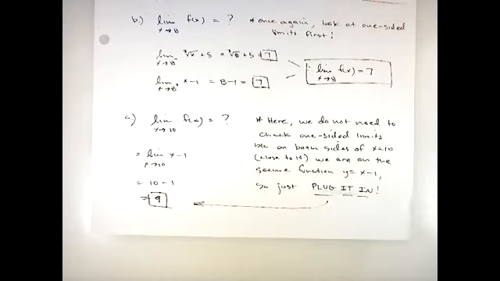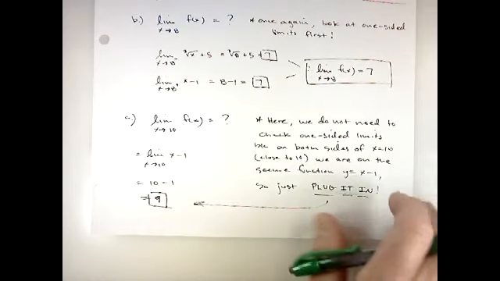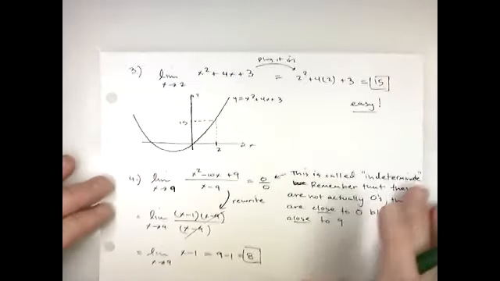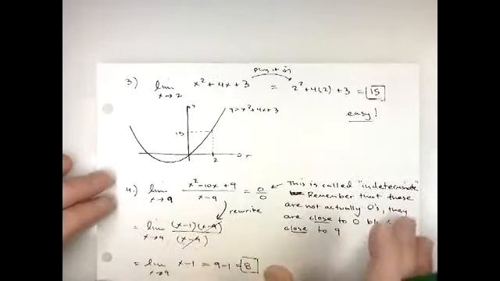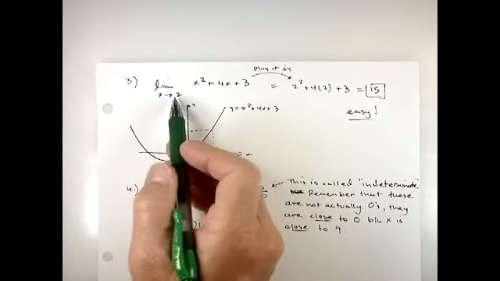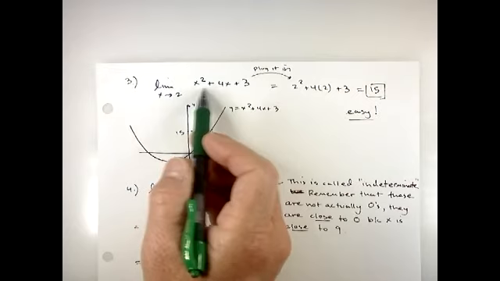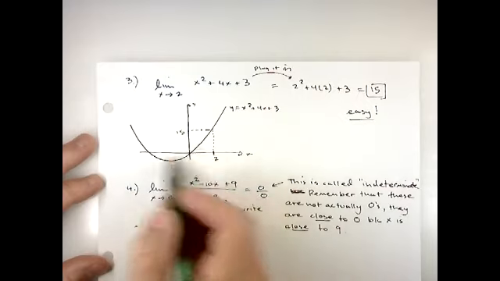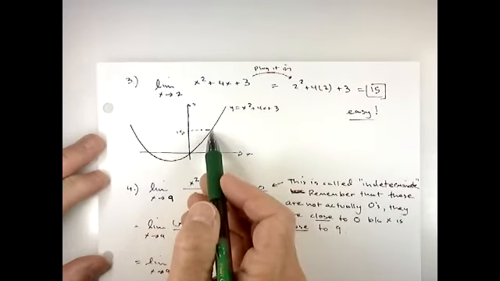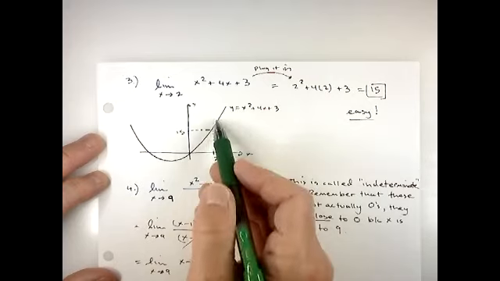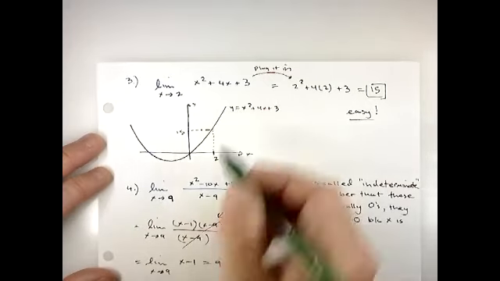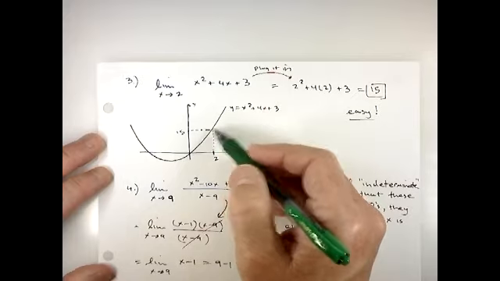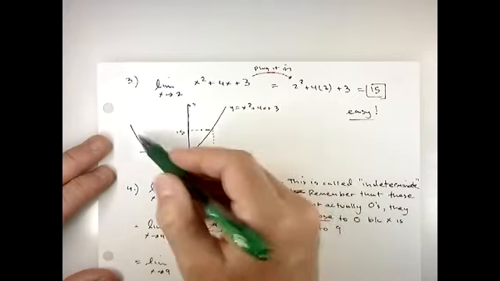For example, we did a couple of piecewise functions to explore limits as our first example, but many times it's not a piecewise function, it's just a function. Here I want to know the limit as x approaches 2 for x squared plus 4x plus 3. We know what that graph looks like. It's a parabola. And we also know that a parabola doesn't have any breaks in it, like we saw on our first graph. So we know, and this is a word we're going to be talking a lot about, it's a nice continuous function.